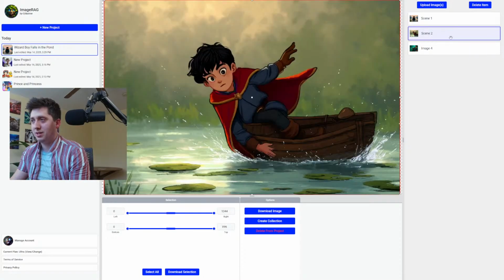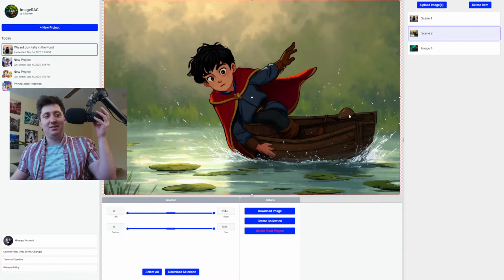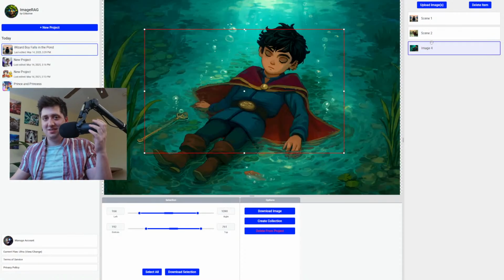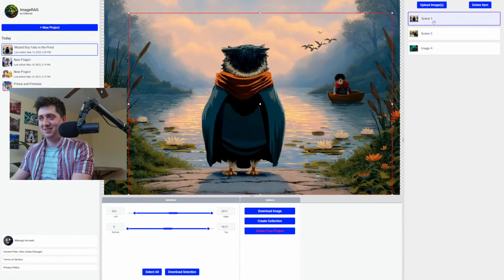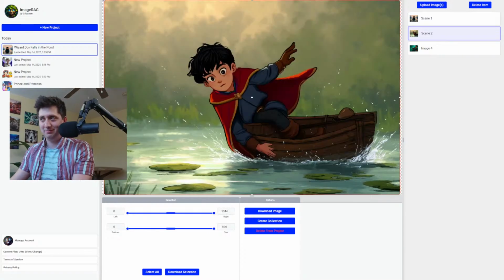While that happens, I just want to evaluate how consistent this boat is. It seems not that consistent, but pretty close.